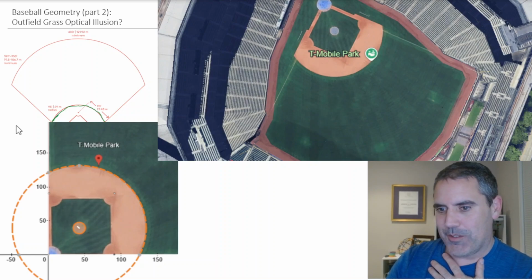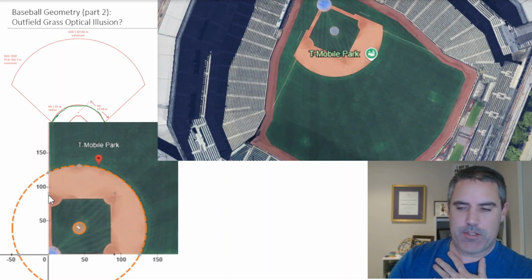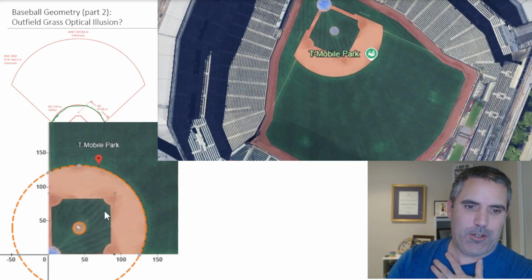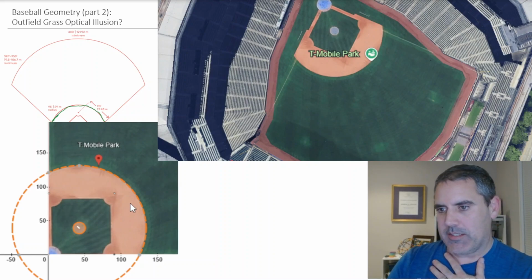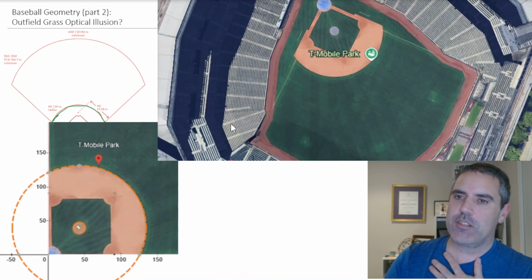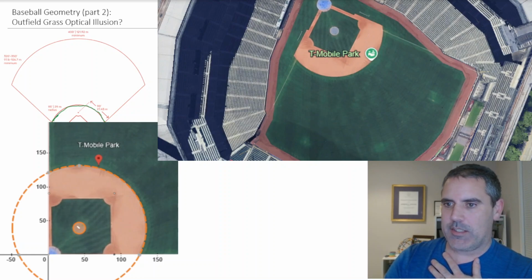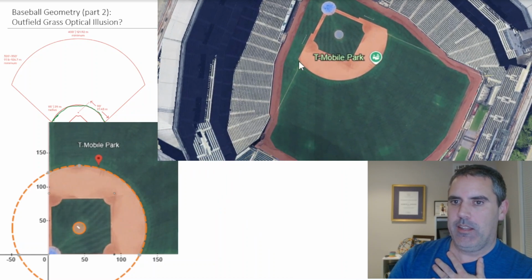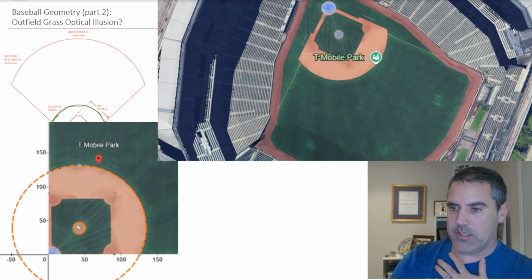So there you go. There's a couple visuals. I just thought that was sort of interesting when you're designing your field. Also, you can see that it's straight lines along the edges. But I think I'll stop with that because I have some other things I want to say. Just a small note that kind of surprised me when I was looking at T-Mobile Park is that circle, it's kind of bubbly.